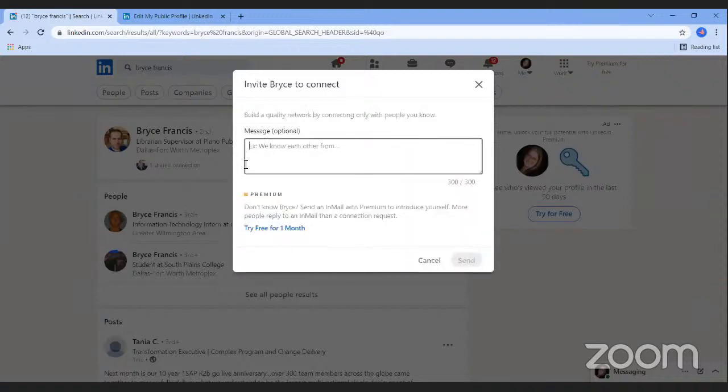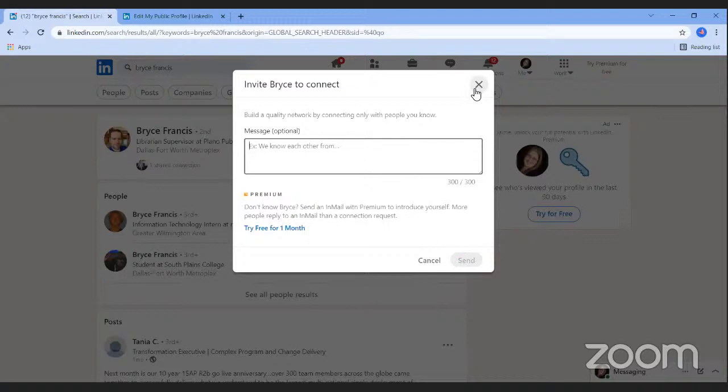And I would click there and I can put in a message to let someone know why I want to connect. You might want to mention someone that you have in common, something on their profile that you've noticed or admired, or even just why you'd like to start a conversation with them. You only have 300 characters, so your message will need to be short, but this just adds a little personal touch. And once you've put that in, you can hit send and they will get that message in addition to your request to connect.